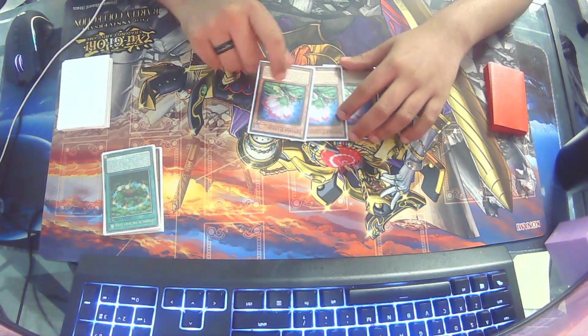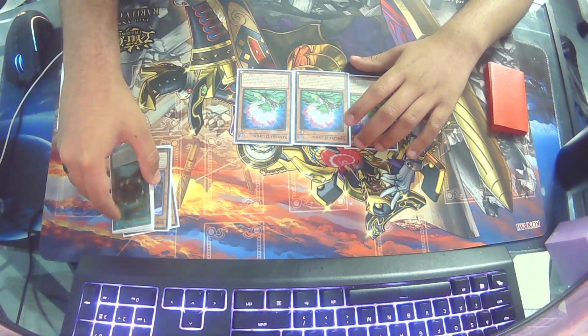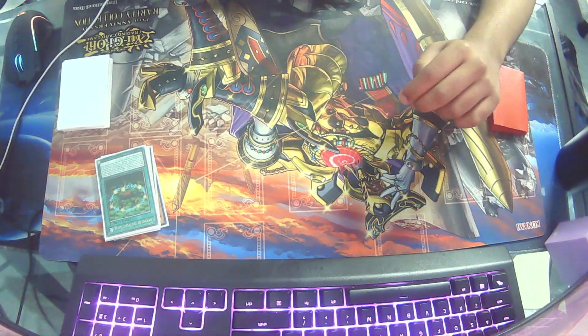Now we're playing three copies of Samsara Lotus. Its effect lets you summon any Yubel monster from your deck, very useful, and of course, it is a monster negate on board.